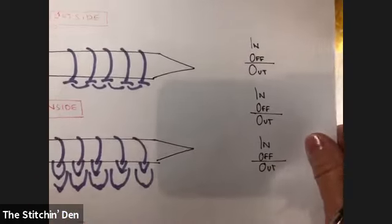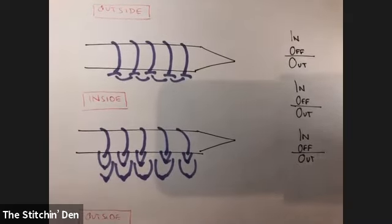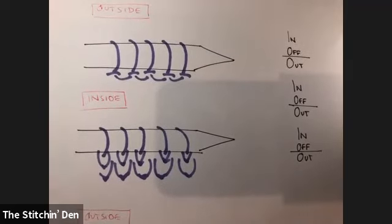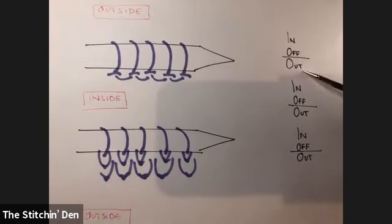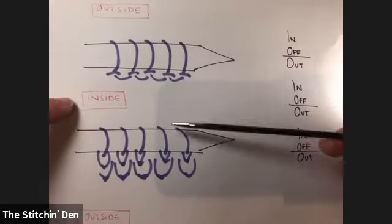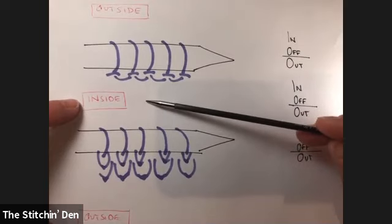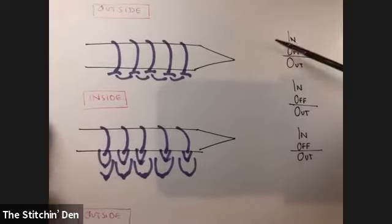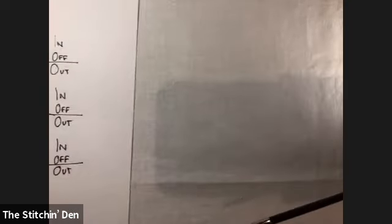When we set up the Kitchener, all you have to remember, instead of front two stitches, front purl, keep on, back knit, keep on, front knit, slip off, front purl, keep on. It's really hard for me to remember. So in, out, off is all you have to remember for this. So here's your two needles when we set them up. Remember the inside is to the inside of your stockinette, two pieces, outside of your back needle and outside of your front needle. So in, out, off is all we have to remember.